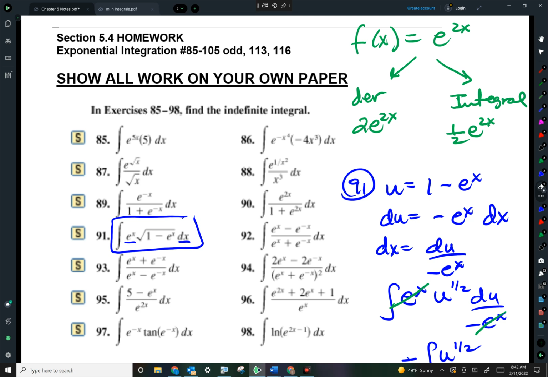Oh. You are like the guard of the plus c. It's gotta be there. Okay? Where'd you get it? Where'd I get what? Oh, you just moved the e with the 2x to the bottom.